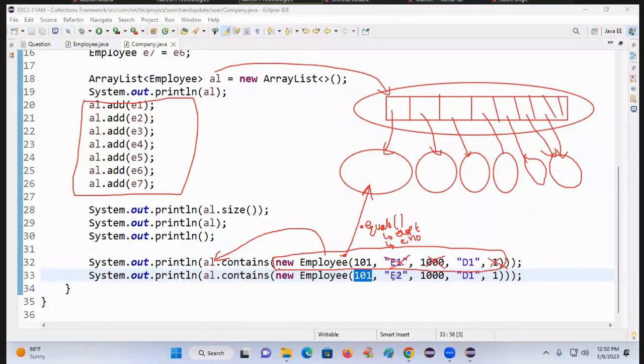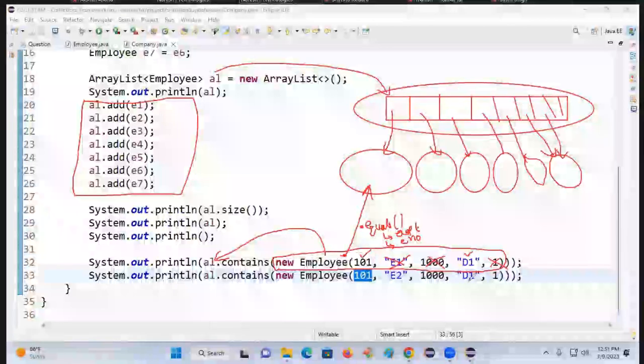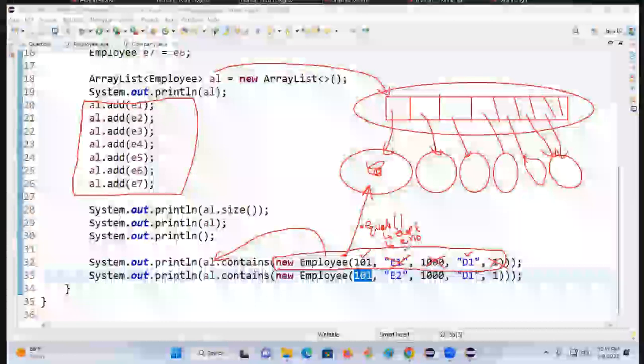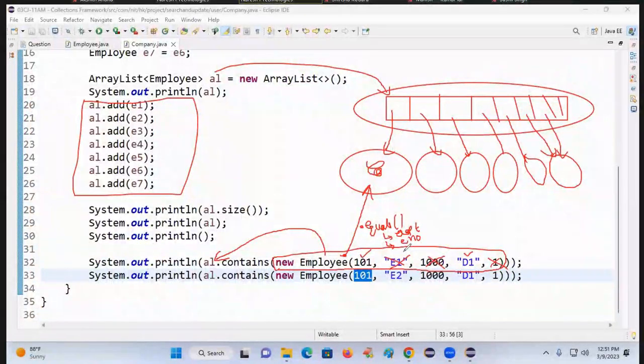I need to consider only employee number and department. If the given argument object's employee number and department are equal to this first object's, then it returns what? That's all. If not matched, then go to the second object to compare.